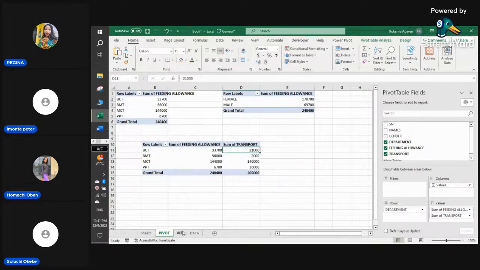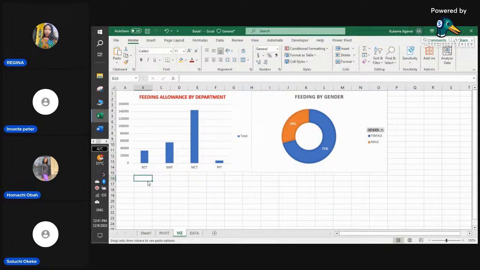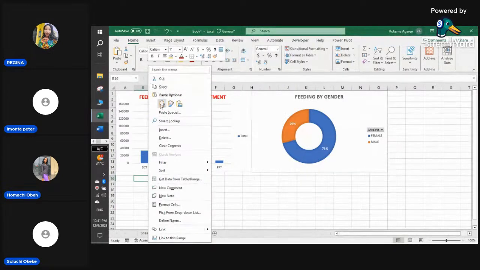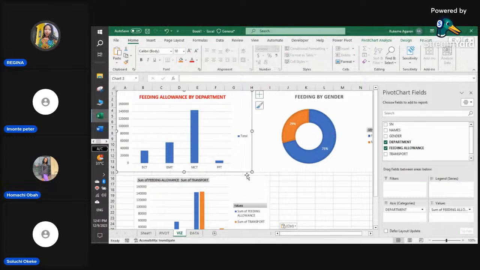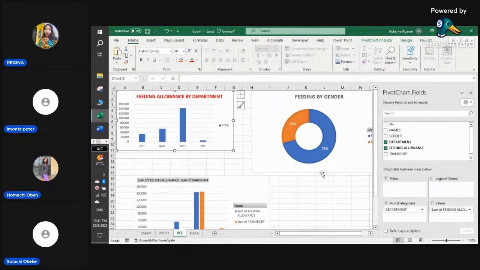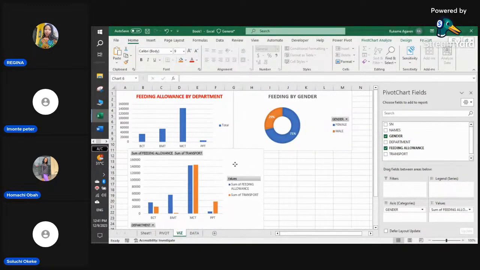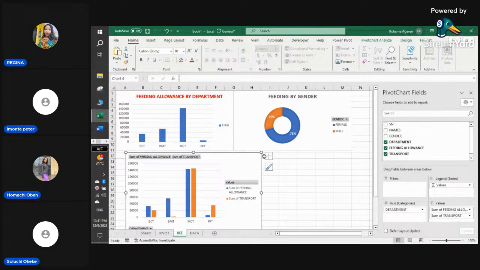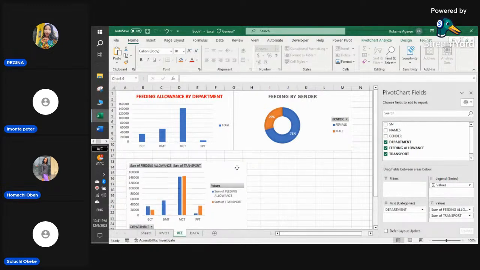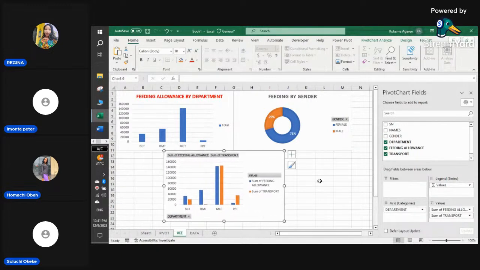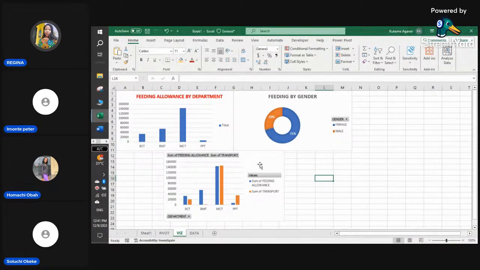Cut, come to these, and paste. Now you can edit, you can drag to make smaller. You can see you can do all the things we've been doing.